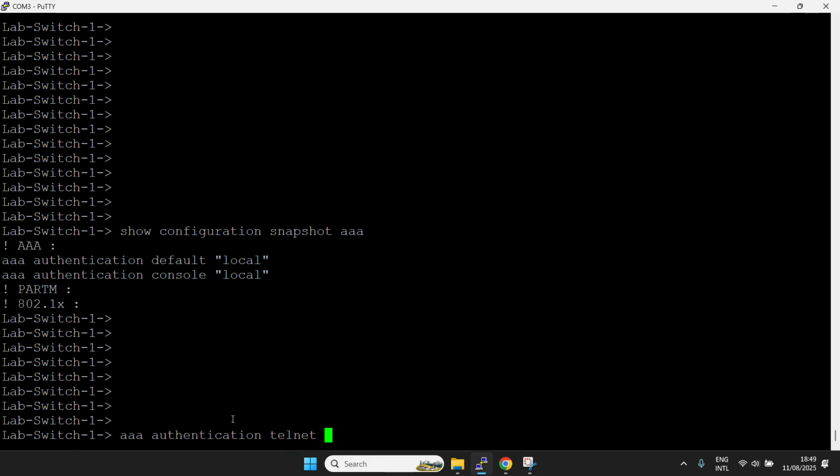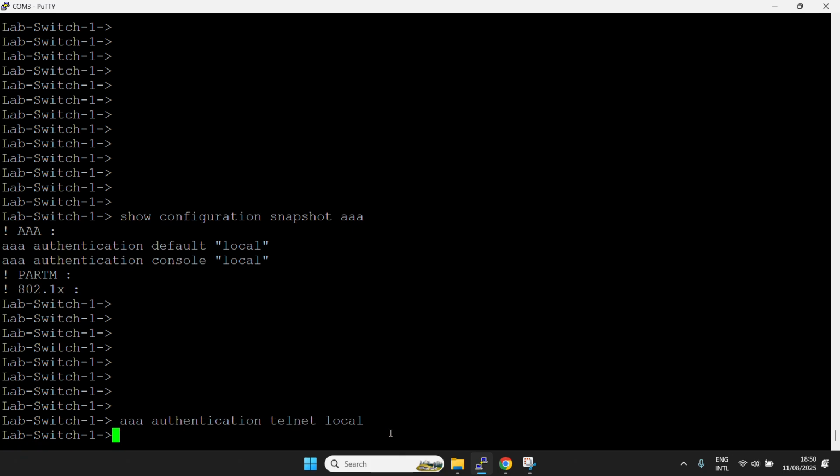Since I don't have any external authentication server connected in my network where the switch is connected, I will enable it using the local database. So AAA authentication telnet local. It means that the authentication for the telnet must be done using the local database, and press enter.